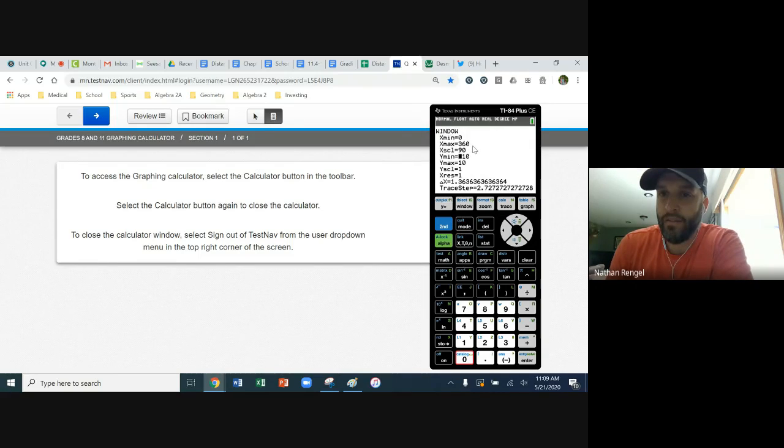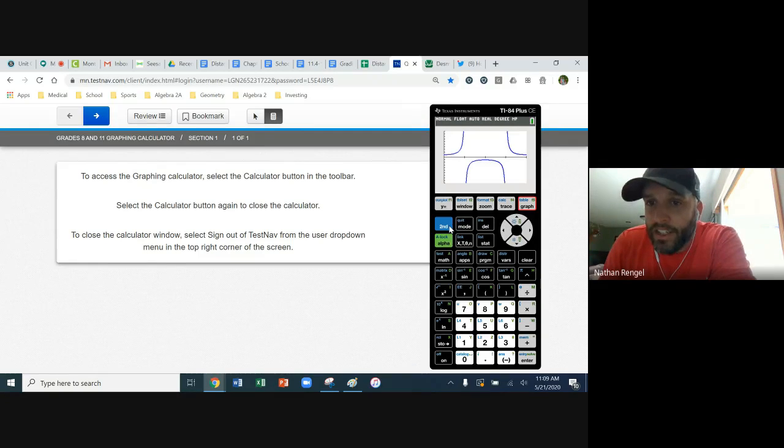So if you have your calculator and you're still working on this window, you can pause the video right now to copy this window down and making sure your calculator is in degree mode. Now you hit graph. You should see your secant graph. So right through here is kind of our cosine. It's starting at 1, it's going down to -1, and then finishing up at 1 again. So there's your cosine kind of heading through there, and then we got our asymptotes wherever those zeros are.